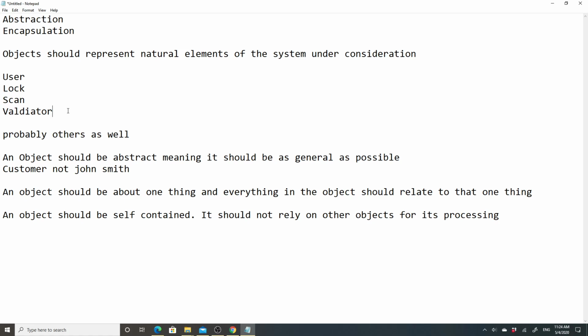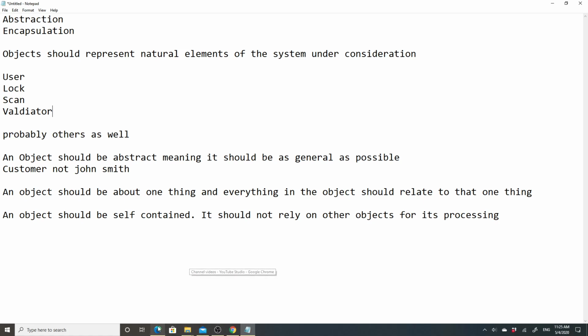In fact, I'm sure there are. There are classes that are just utility classes, things that clean up or make sure that something else is happening. So not all objects represent the physical objects of the system under consideration, but that's where you start thinking about them.